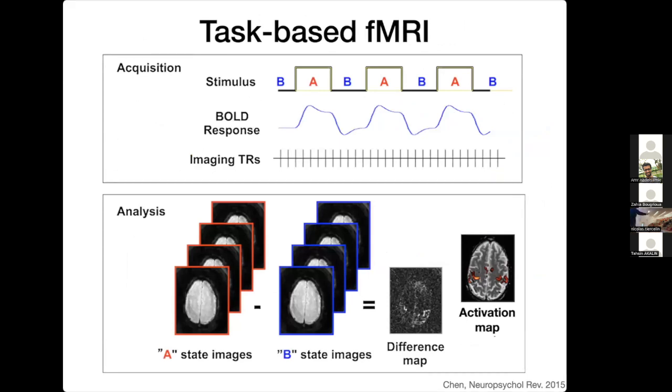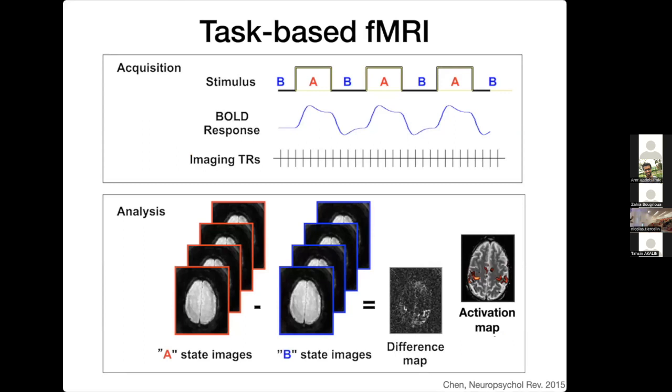The way this works is you record brain activity while subjects are doing a task, and you put the subject in two different conditions, here A and B, with kind of long presentation tasks. You collect a bunch of images over a long time, over several subjects. And then in the end, you just subtract the 3D images. You apply a statistical routine to see where it was significantly different. And you get what you see at the right, this activation map, showing which areas were differently activated in these two different conditions. That's one way to use fMRI.